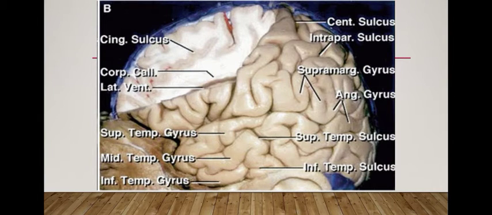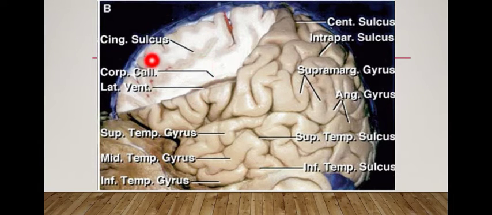So in this picture, the author has excised a portion of the superior frontal gyrus and the middle frontal gyrus. You can see that the precentral gyrus has been left intact, but the middle and inferior frontal gyrus have been excised. And when he has excised these structures, we can see that the inferior frontal sulcus coordinates with the level of the lower part of the corpus callosum. So this is the corpus callosum, and we can see the lower margin of the corpus callosum lies at the level of the inferior frontal sulcus. And also in the picture we can see the lateral ventricle just beginning to start behind the inferior frontal gyrus.